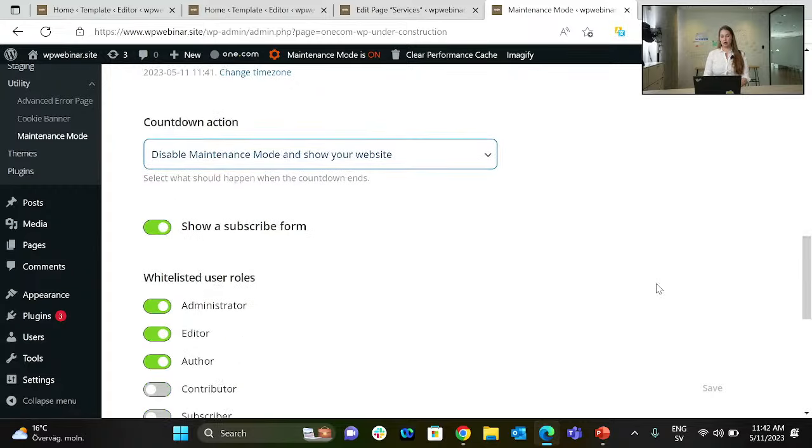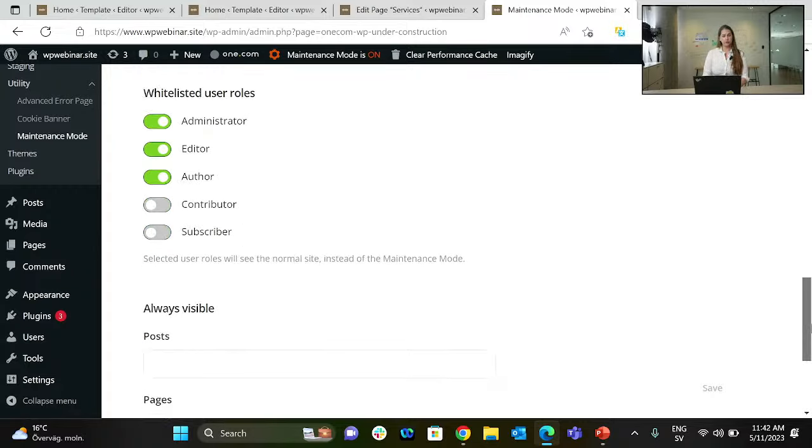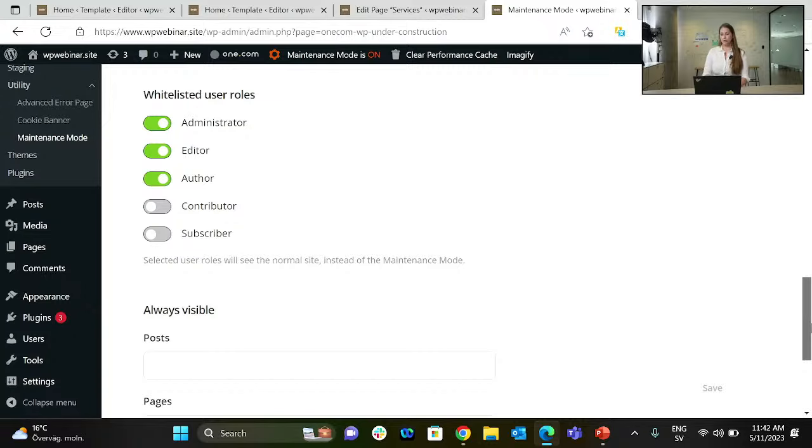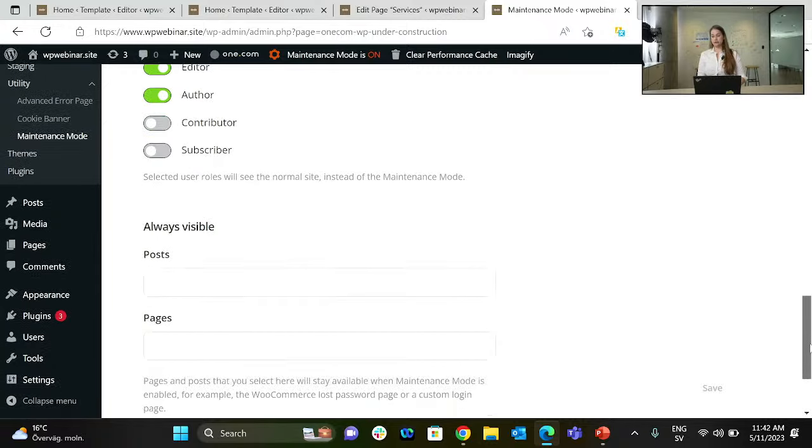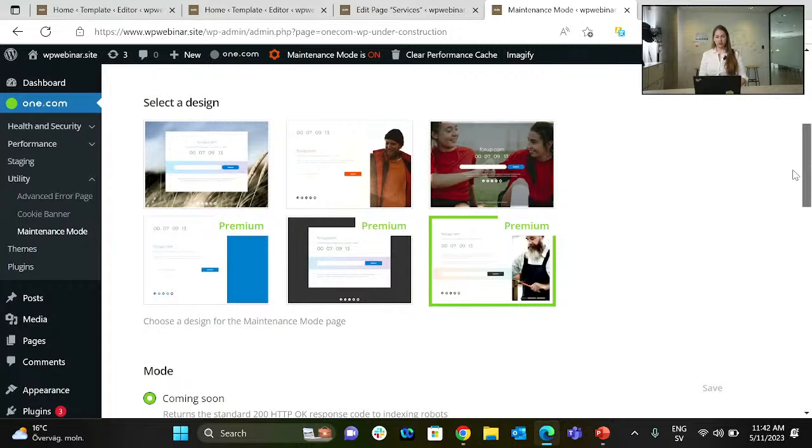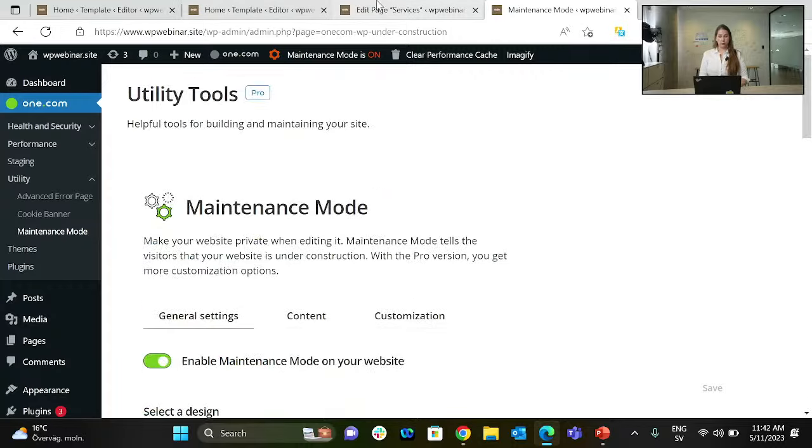You can show a subscribe form. You can also manage different roles of who gets to view your site while it's in maintenance mode. So this functionality is delivered to you by the One.com maintenance mode plugin. Keep it.